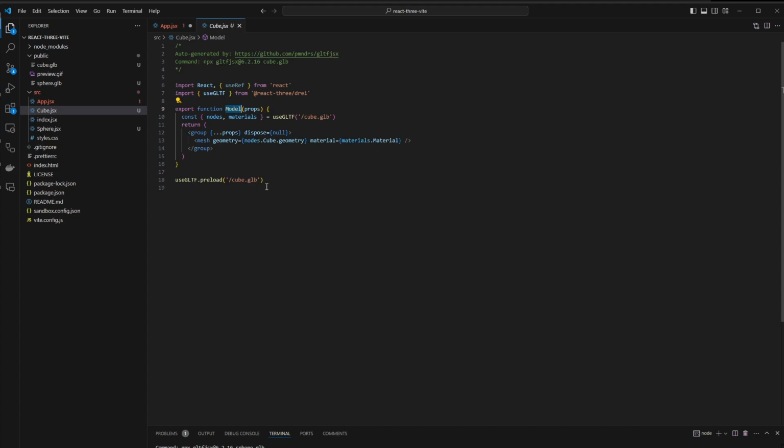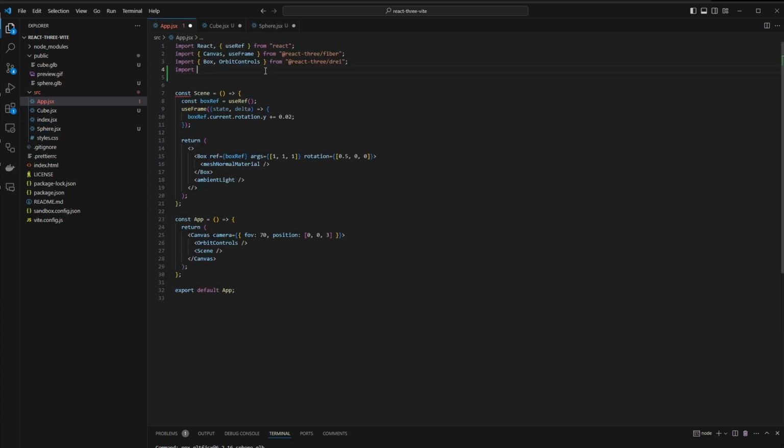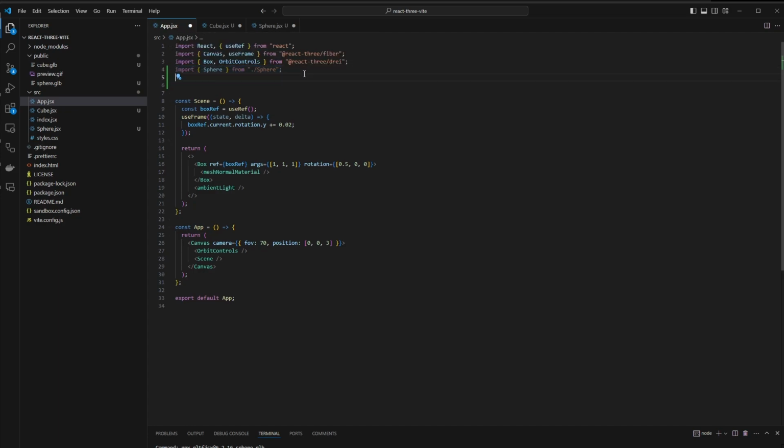For today, what I'm going to do is change their names in these files because I find that's just a little easier to keep track of. Go back into our app and we're going to say import Sphere from sphere. And then we're going to do the same thing with cube. Cube from cube. Great.